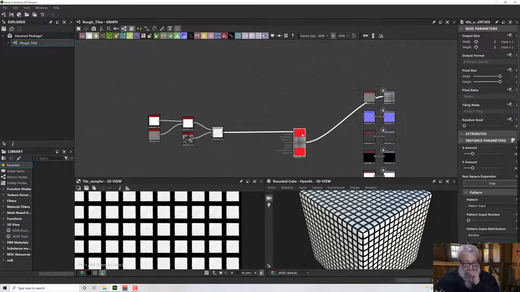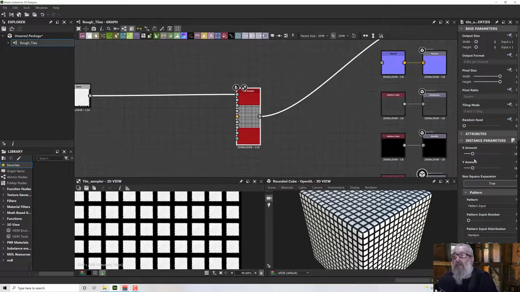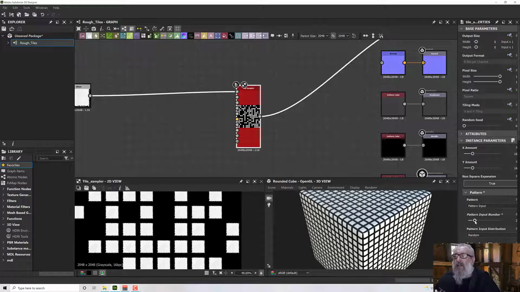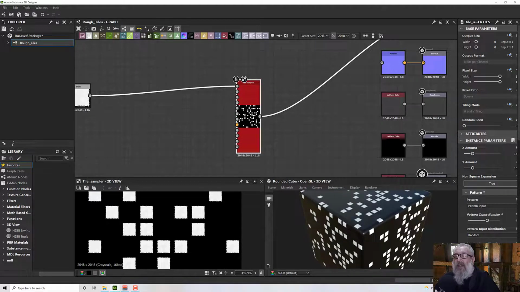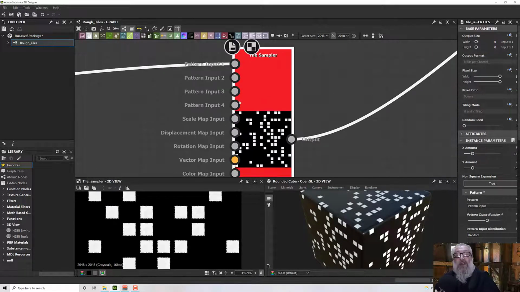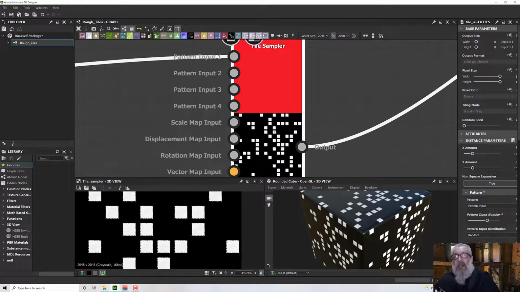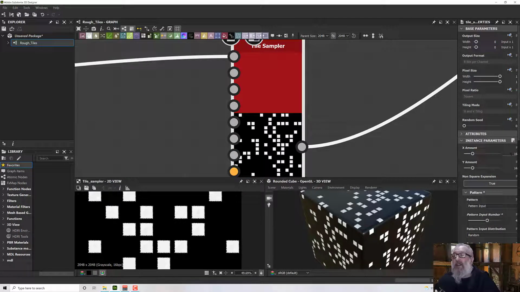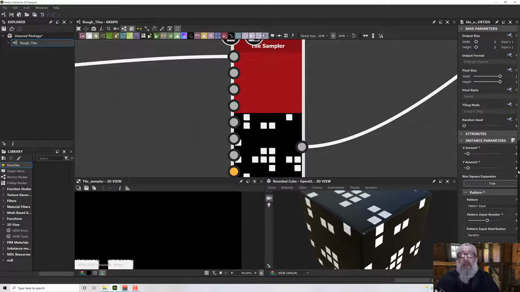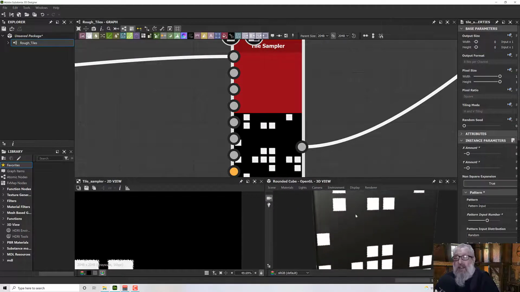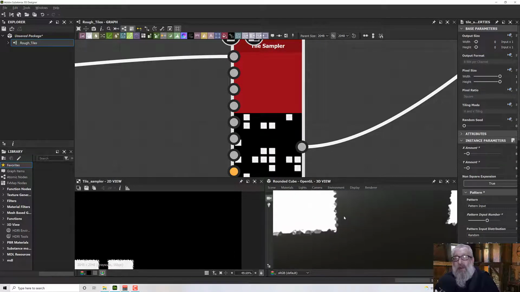Now on the pattern options for the tile sampler, we have a pattern input number. Now this is the number of shapes we're going to plug into here. So we can up this pattern number, and because there's nothing plugged into these new inputs up here, we'll see we're getting a checkered pattern going on. I'm just going to reduce this tiling amount because it's not very helpful at the moment. There we go, we'll have 8 by 8. We can zoom in and see what we've got.